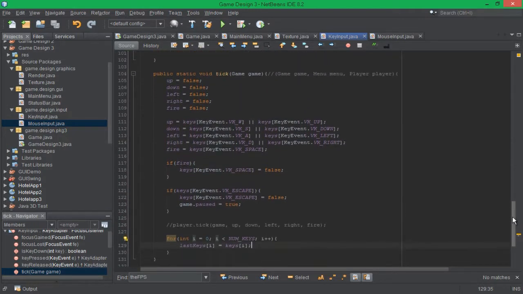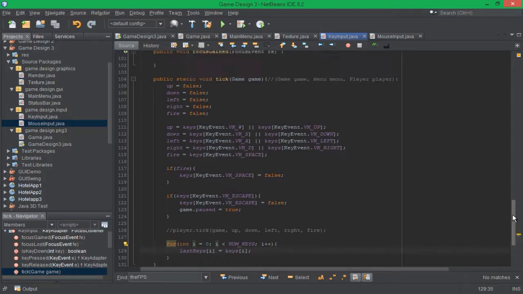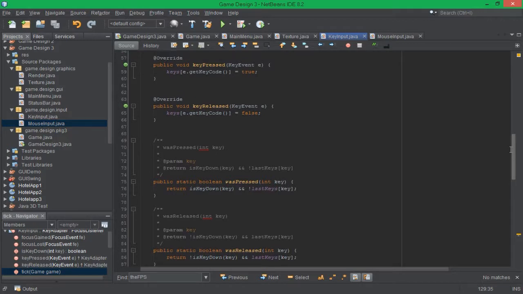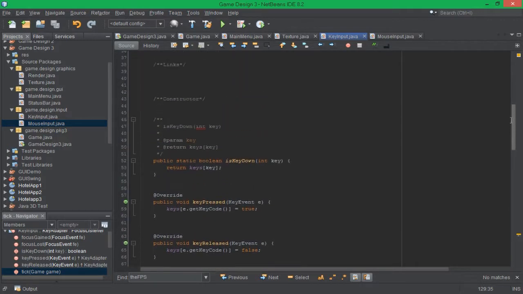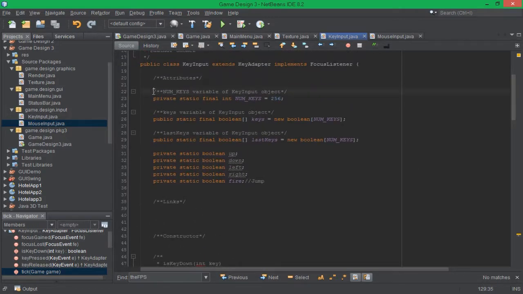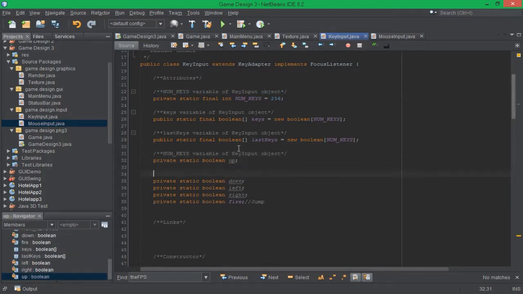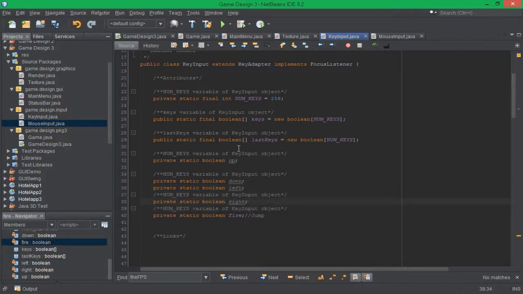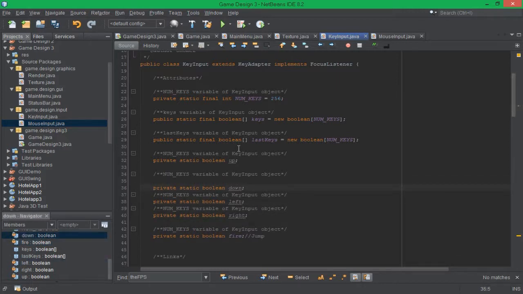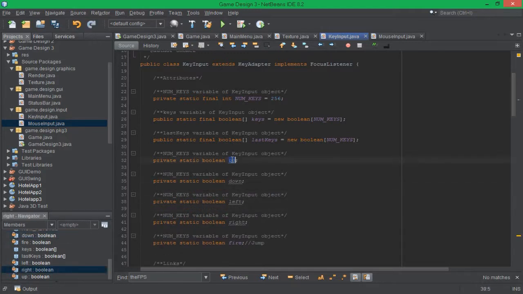Alright. So that's your tick class in key input. Focus gain, focus loss, was released, was pressed, key released, key pressed, is key down, no constructor, and a lack of comments up there. Okay. Alright.